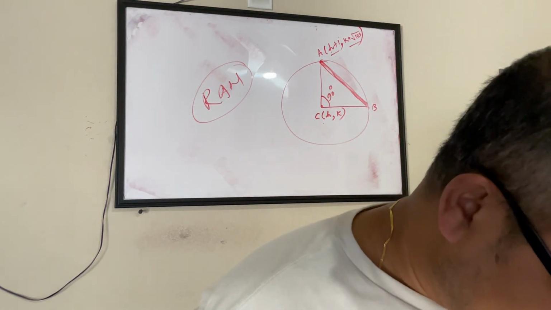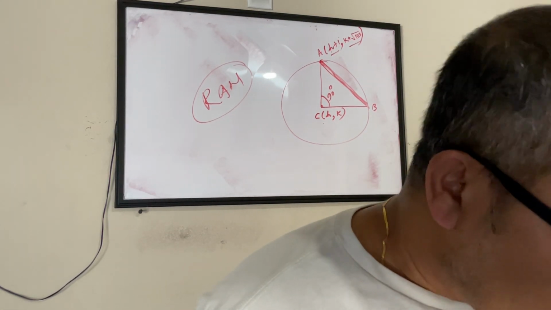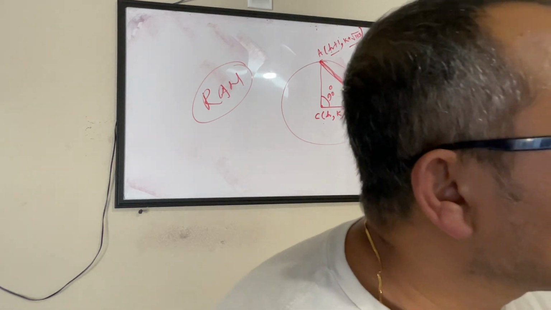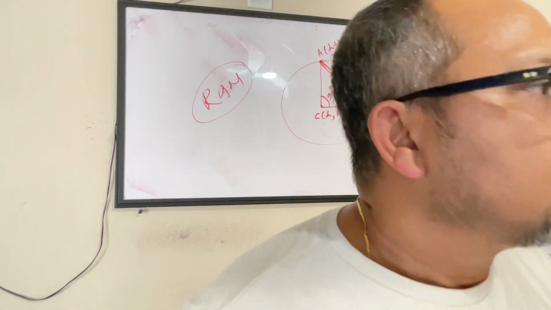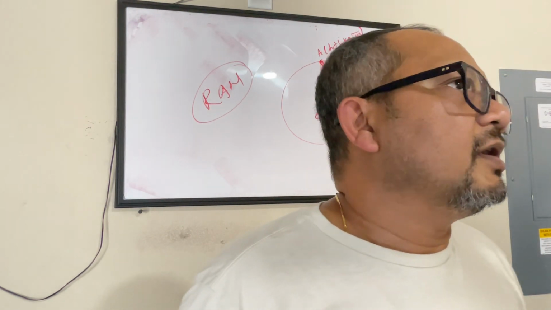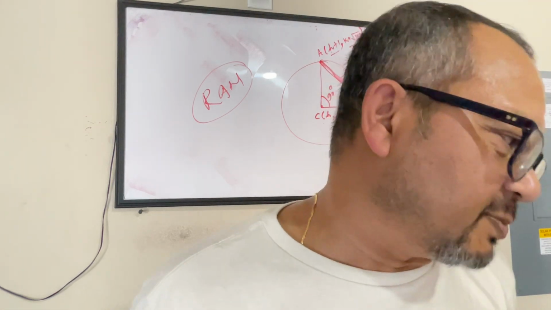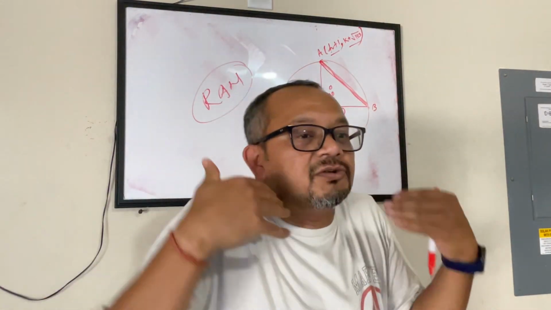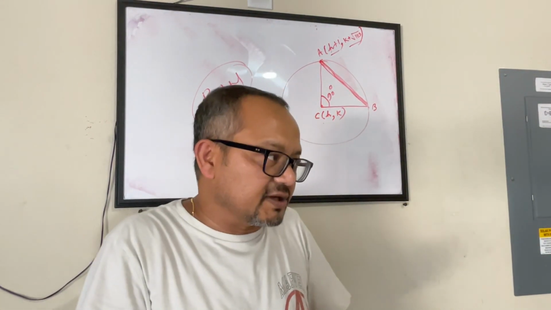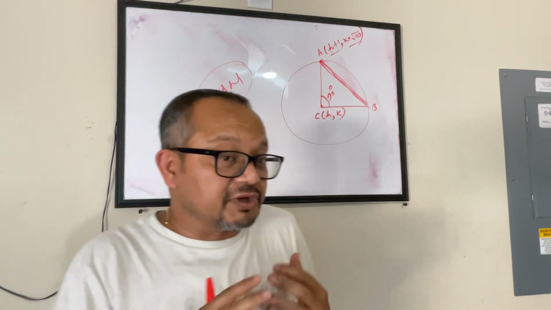Beta times pi by 180. Say that again. Beta times pi by 180. I'm not really interested in the answer. Tell me the approach. You are trying to teach me, okay? I'm a very dumb student right now. Only for next 5 minutes, I'm a very dumb guy. Tell me the approach. How would you want me to go about solving this? What are the things that you would want me to take into consideration?